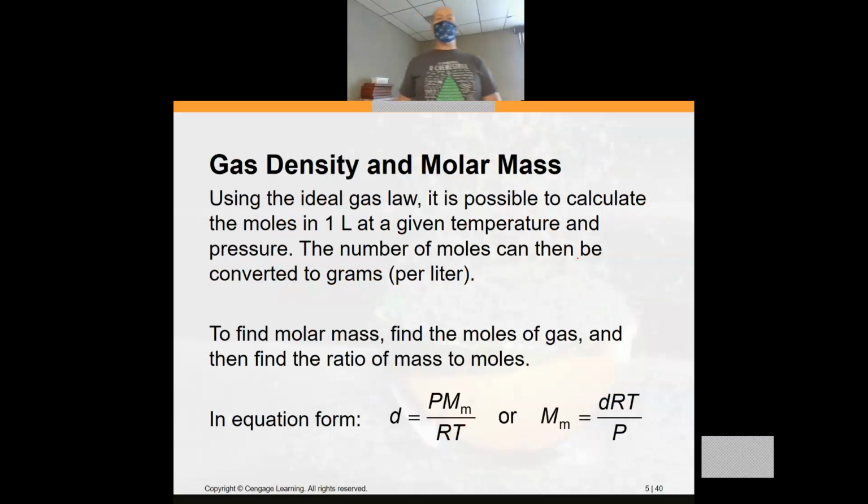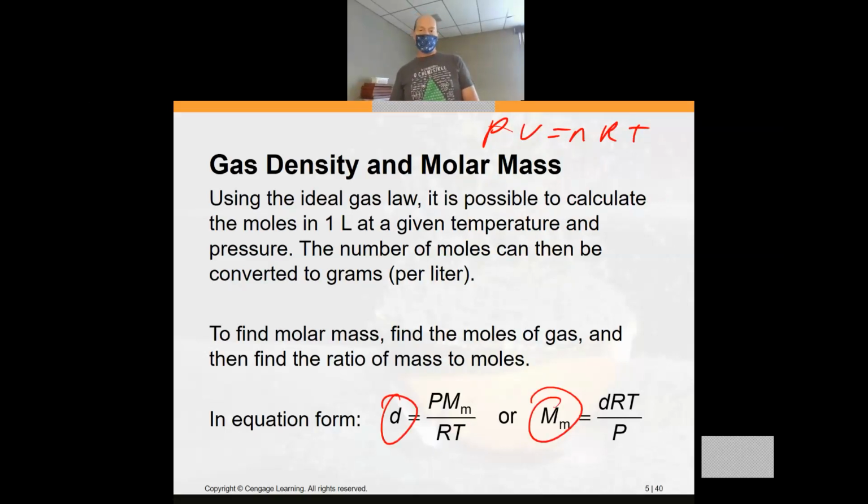All right, all the conversions. So not only are we solving for pressure, volume, moles, R, and temperature, you'll also solve for mass over volume, which is your density. You'll also solve for molar mass. And so your density is the pressure times the molar mass over RT. Your molar mass is your density RT over P, or mRT over PV, all right, because mass over volume is density.